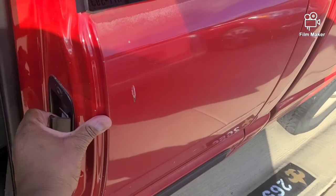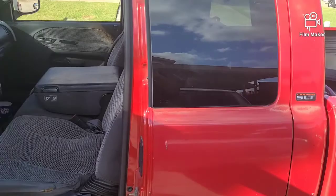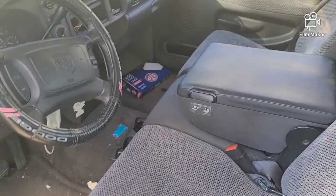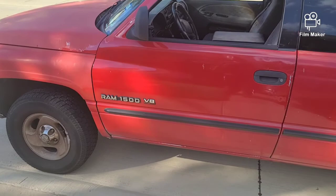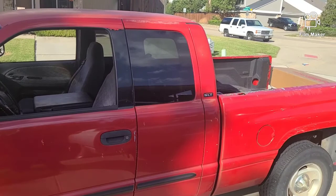Let's see if I can get it open — it's kind of tricky. This door actually opens up. They changed the interior real heavy on here as well. One of the things about these '90s trucks: they stopped making this truck in the 1500 configuration in 2001. The 2500 and 3500 went a year later to 2002. And then in 2002, the 1500 went to a totally different body style — the new third generation. Very tough truck. I see them everywhere. But this truck has its quirks too — has its issues.